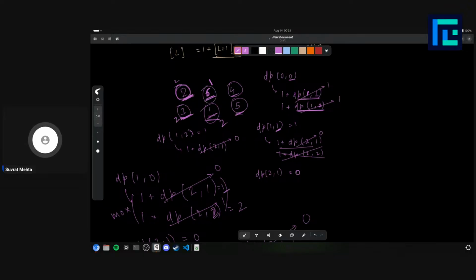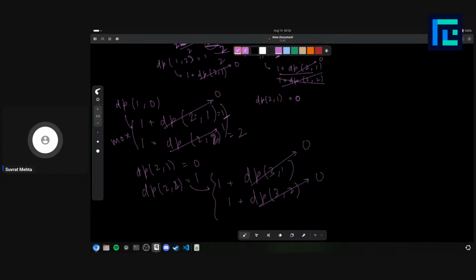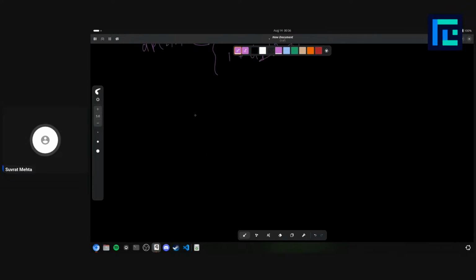So this is 2 and this is 1 and the maximum of those will be 2. So that way we'll get the answers, and for this it will always be 1, because we can choose any and we won't have any further options. So total answer would be 5. So let me just state the solution once again with proper states and transitions.